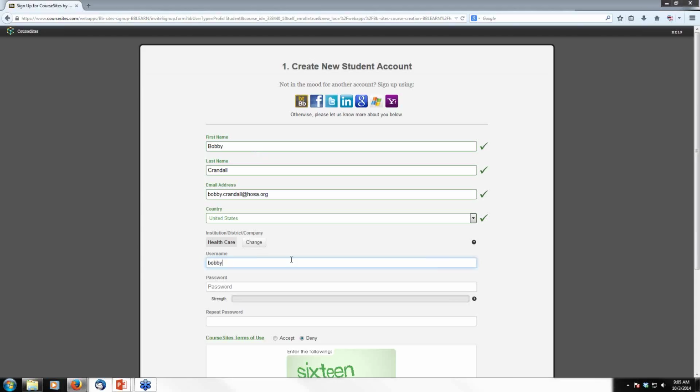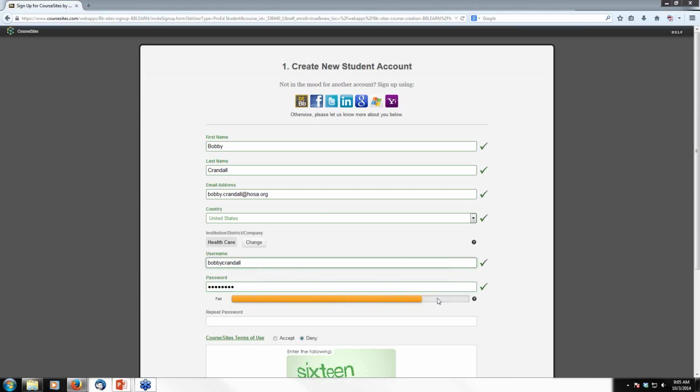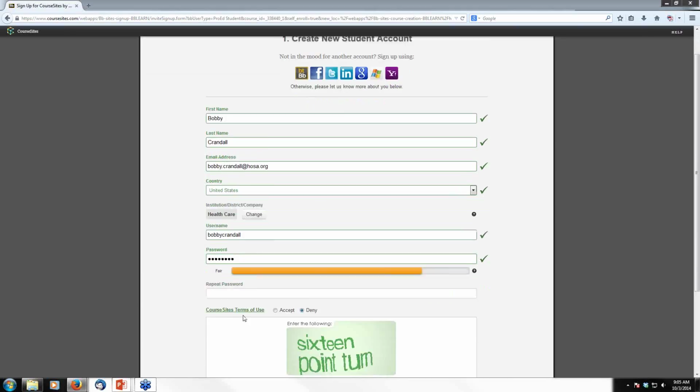You can create your own username and password. And again, you might need to write this down so you can remember.